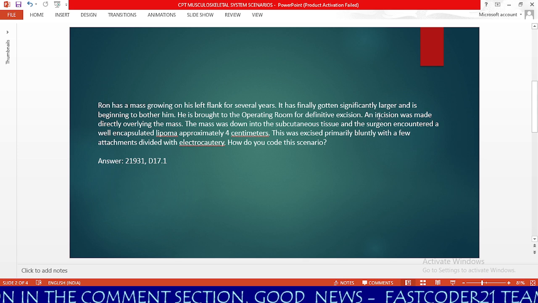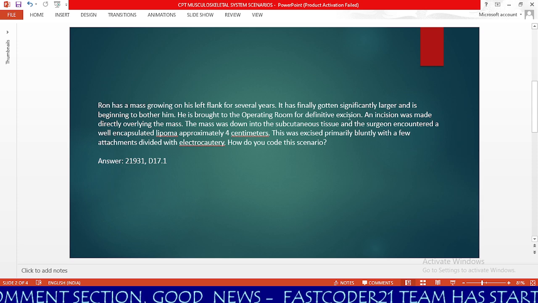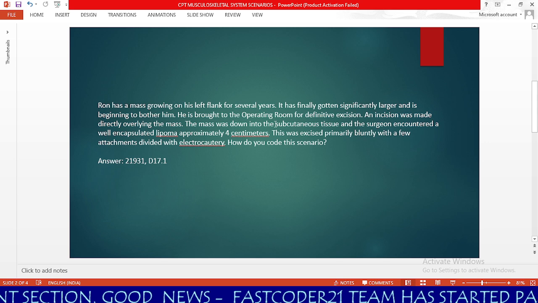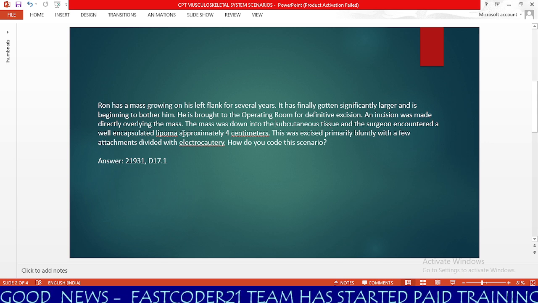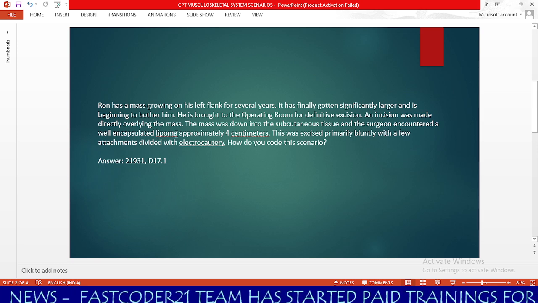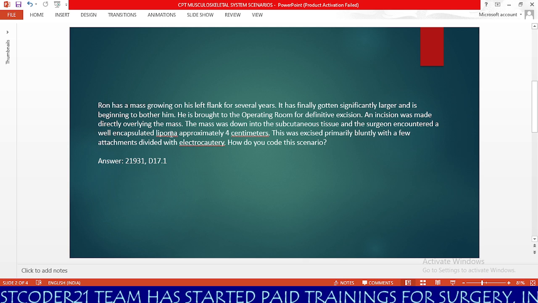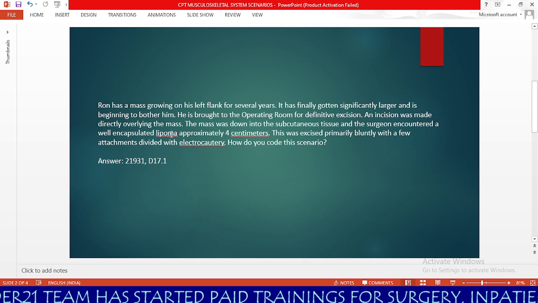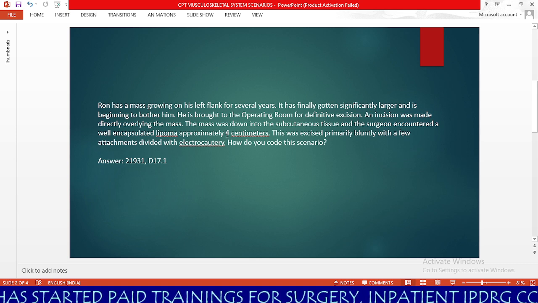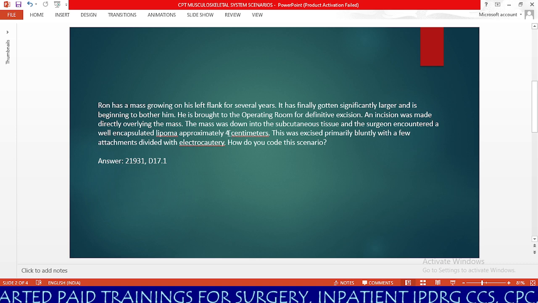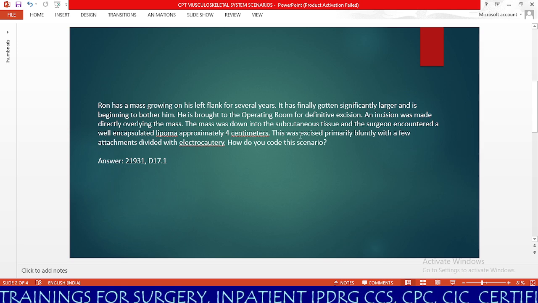Here the physician is starting his procedure by creating an incision. And next one is the depth of the tissue the physician entered, which is subcutaneous level, and here it is lipoma. So the physician has decided that it is a lipoma. Lipoma is a benign tumor. Most of the time it will appear in soft tissues only. And this is another keyword, the dimension of the lipoma, which is 4 centimeters. So this is also one keyword.